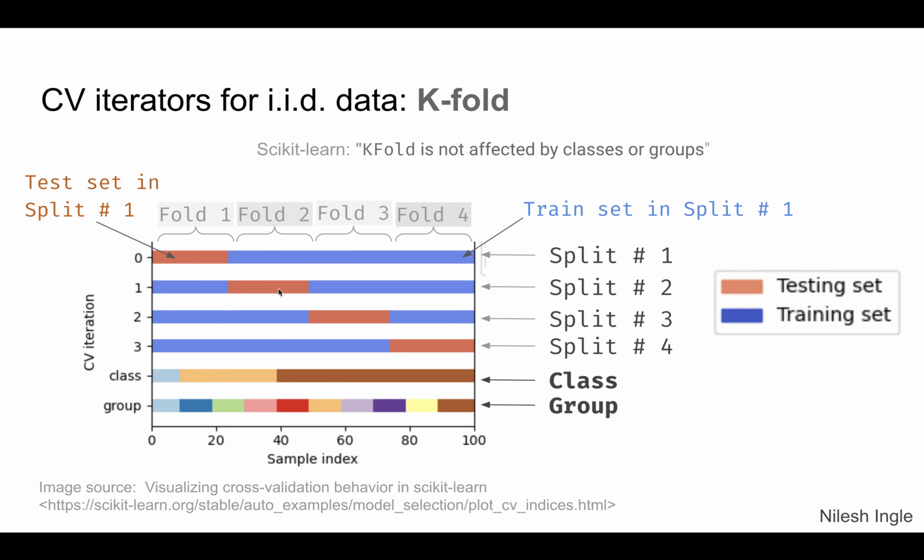So in this second iteration, the training was done on fold 1, 3, and 4, shown here by blue. And here the test set is shown by orange. So here there are 4 iterations. Now down below, just to understand what this image is showing, we have 2 different colored lines. Class indicates the class, that's the target class. So it could be 0 for this light blue, 1 for this light orange, and then 2 for dark brown. So we have 0, 1, 2, 3 classes.